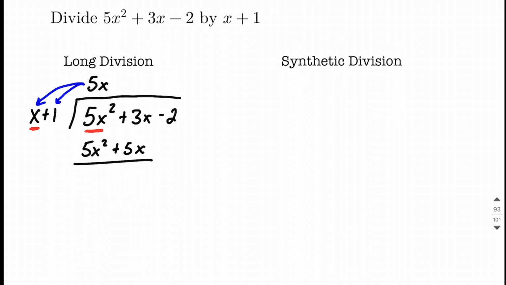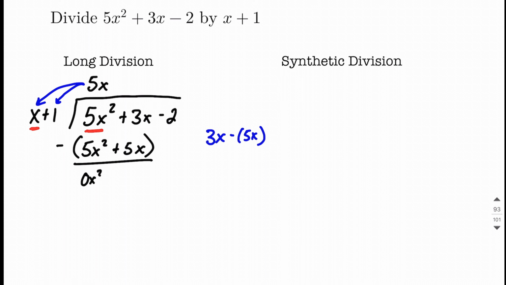So what we want to do next as we do long division is subtract down. But we have to subtract all of this. Now we've lined it up, so 5x squared minus 5x squared is going to make 0x squareds out here. But we also have to be careful about the 3x, and writing this off to the side a lot of times really helps out students. You have 3x, and then it's going to be minus that 5x from the inside. Seeing it horizontally just makes more sense a lot of times.